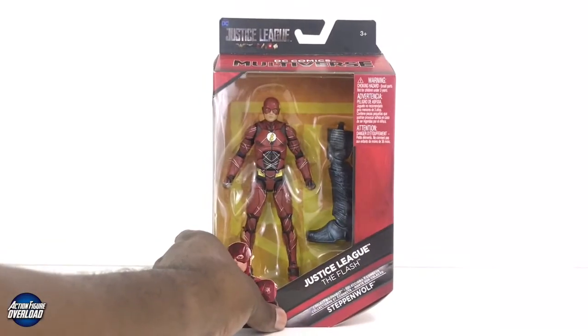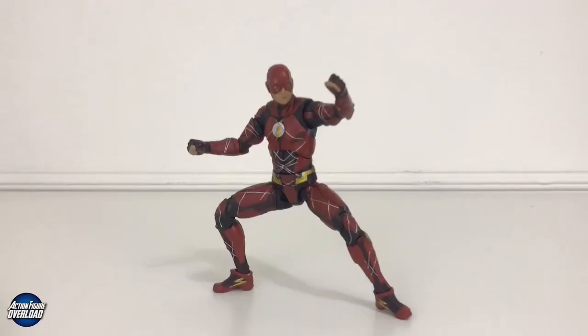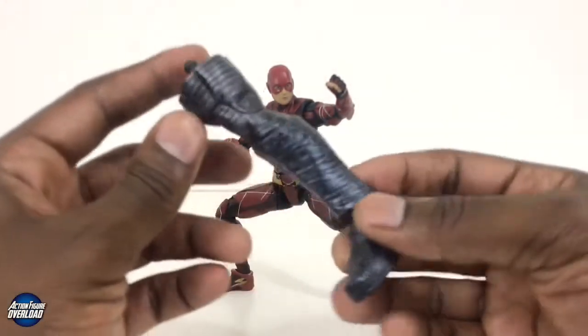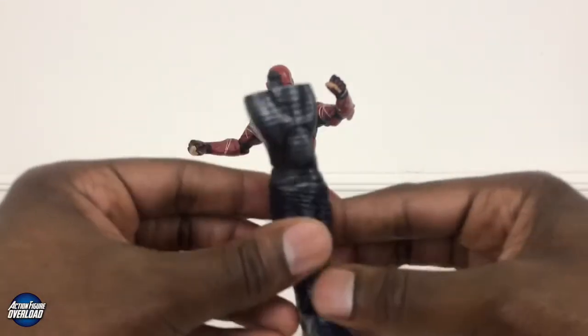So let's go ahead and crack them open. First impressions, the suit is really cool. I like the colors that they used. The armor effects of the suit look really cool. I do like a lot of the articulation on it. Oh, come on, Barry. Like I was saying, I do like the details on the figure, as well as some changes to the articulation. He doesn't come with any accessories, he just comes with the left leg of Steppenwolf. So we'll take a closer look at that once we put Steppenwolf together.